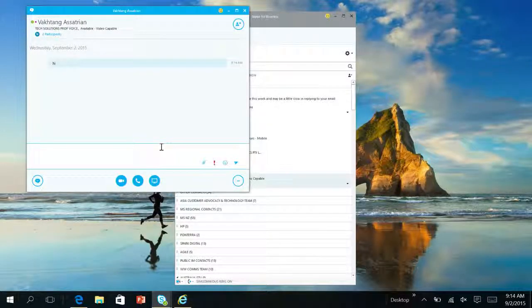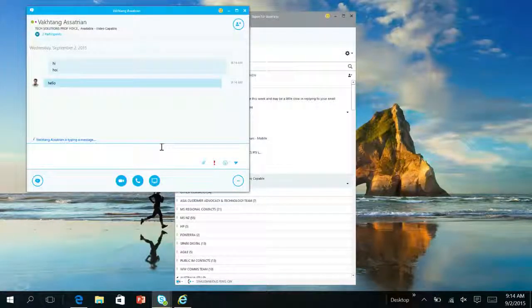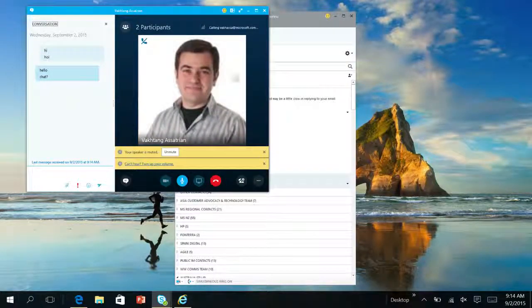Across here, we get one-click escalation to go from any modality. So if we want to go from an IM to a voice call or a video call, I can step that up straight to a voice call. Again, here's where we start to get at the mercy of the network connectivity, because we're just on the shared wireless network.